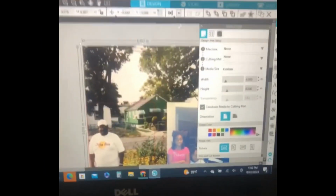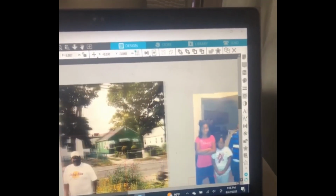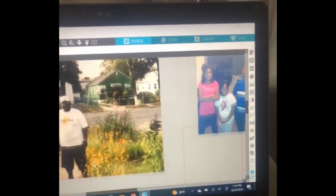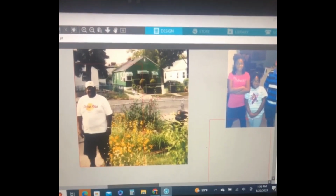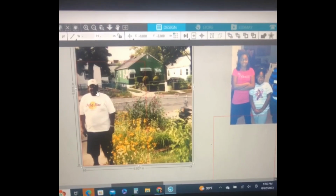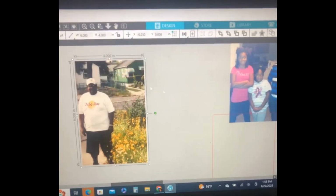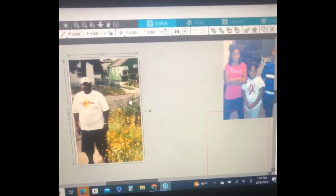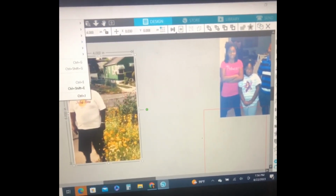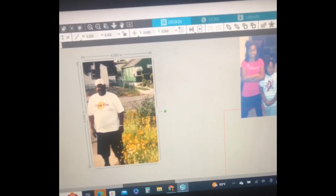And I did go ahead and move my photo to the back layer, that way I can see where my red rectangle is at. And once I have everything where I would like it, I'm going to select both the rectangle as well as the photo, and then I'm going to right click and click on crop, and it's going to crop it out to the size of that rectangle. And from here you can just center it to the page, and now we have both photos ready to be printed. So I'm just going to go ahead and send them to my printer.